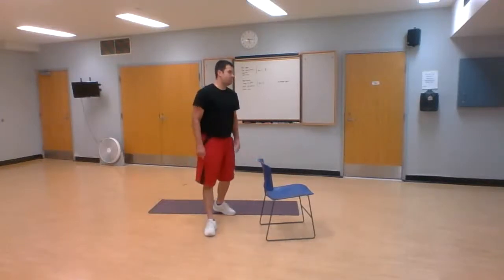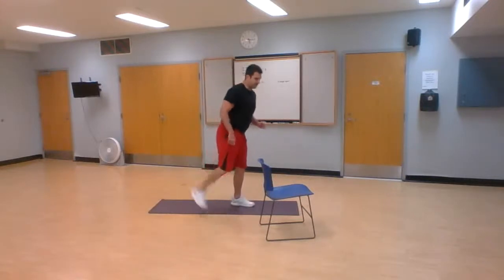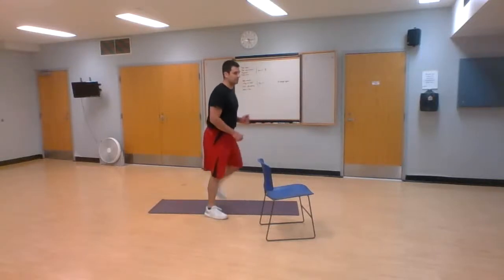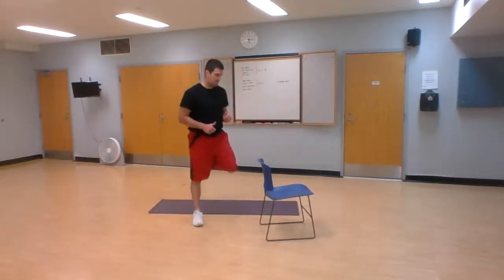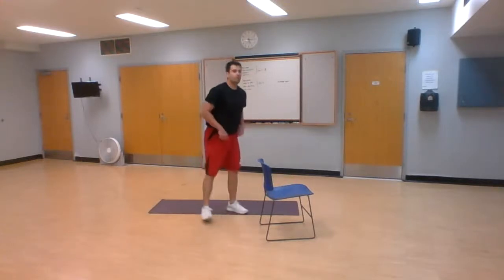Good. Do some butt kicks. Just bring those heels up to your backside. Start off nice and slow, and then you can kind of get faster. Turn it into a little bit of a standing jog if you want to. Good. Work our way up.